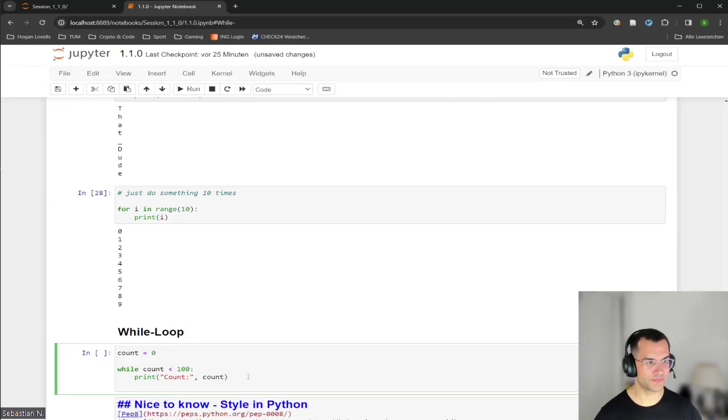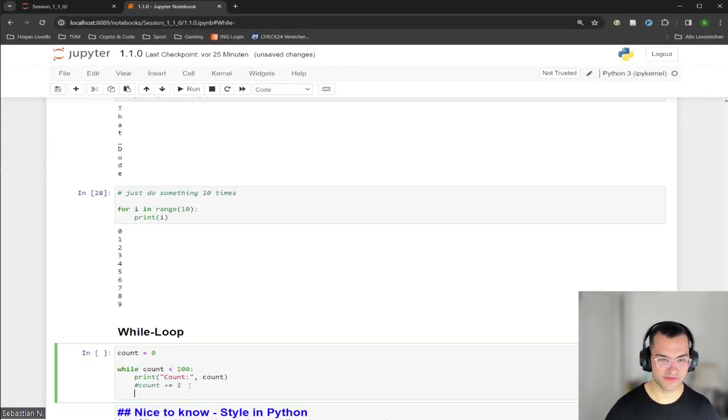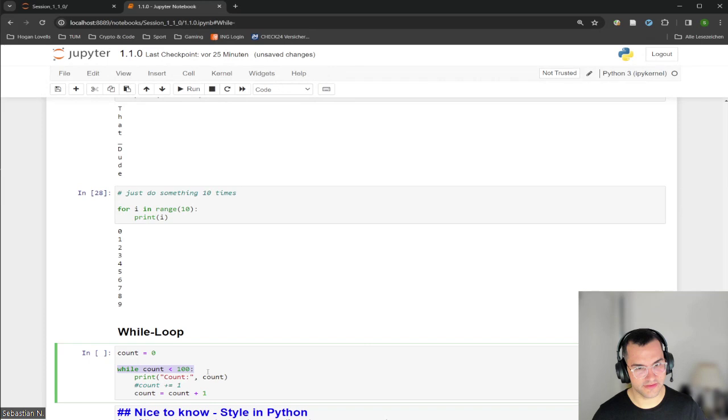So I would also do count plus equals 1, which is the same as if I did count equals count plus 1, just so you've seen it. So every time that thing runs, it prints out its current count, and then it adds 1.